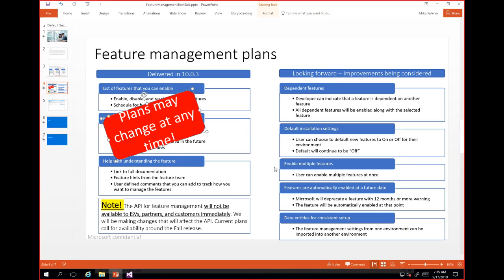Question about can we enable a feature only on one legal entity? Okay, we get that question a lot. We did discuss this a lot. That is something we're looking at. I think a lot of people want that. We didn't add it yet, and I don't think it'll come shortly. So this turns on the feature across the board, across every legal entity.